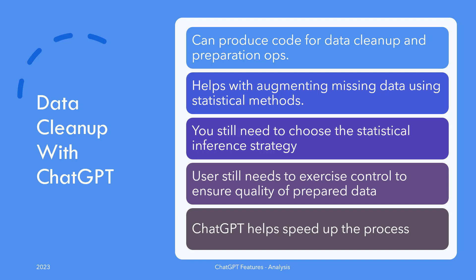ChatGPT can write Python code to perform these operations. All the above actions can be requested in the form of Python code and ChatGPT would generate it. You do need to pick and choose the strategy — for example, encoding with one-hot encoding or label encoding, or removing missing data, or replacing with some strategy. You need to stay in control even though the grunt work is being outsourced. Quality of inferences would be directly affected by the choices you make, and you need to be aware of the methods you are applying. Choosing the wrong strategy can directly affect the analysis, as each strategy has its pros and cons and there is a trade-off involved. It just makes cleanup faster for you — the decisions and outcomes are still yours.